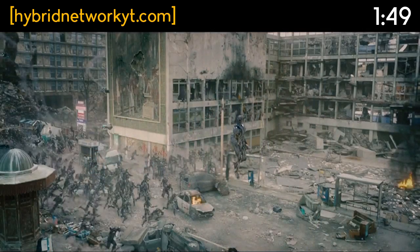At a minute 49, we get to see a really cool shot. First off, confirmed that Ultron can fly, and we get to see all the Ultron drones. Now, I am a yay and a nay for this scene. I'm a yay because, wow, that's really cool. I'm a nay because this gives me flashbacks to the first Avengers with all these drones, and there's a lot of destruction going on here too.